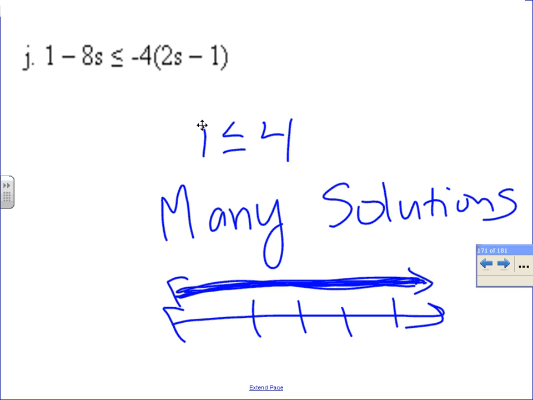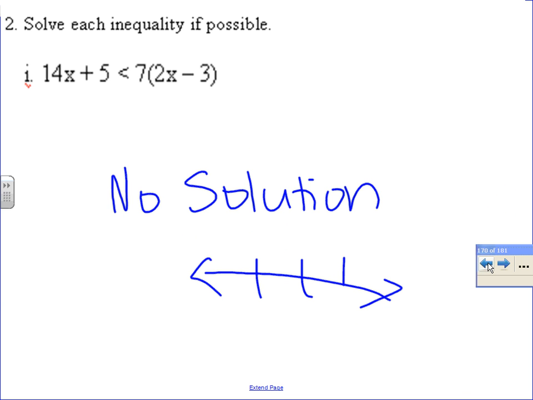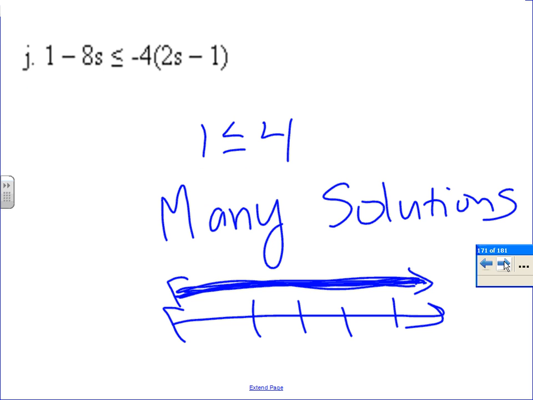Why would you do that? Briar? Yeah, it can be any number. We can plug any number in for S, and it makes that a true statement. You can plug any single number in. So if it's an inequality and it's many solutions, you graph the entire number line. Just color it in. If it's no solution, leave the number line alone because it cannot be anything. You do not even have to put numbers on here. You can if you want. But basically, you're just illustrating that the answer is many solutions.